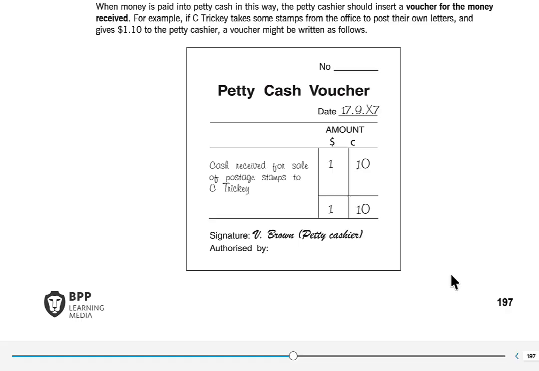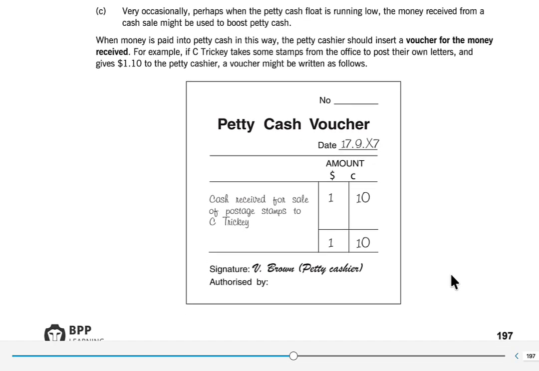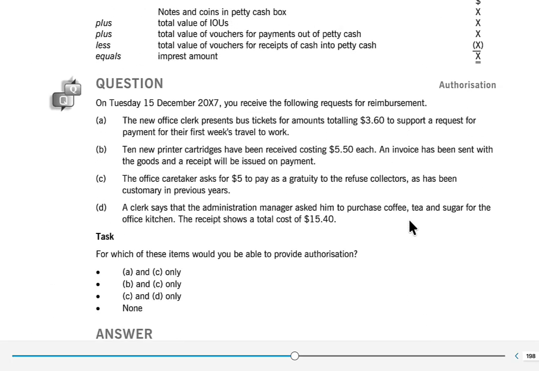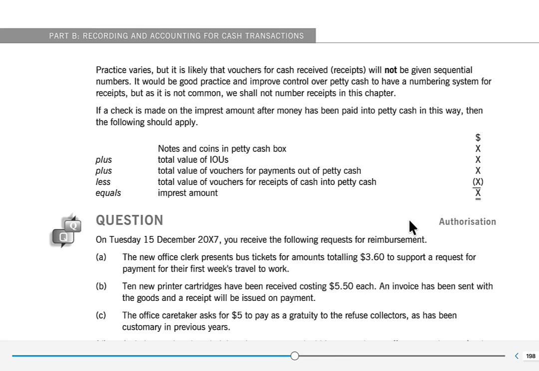Why do we need evidence even when money is coming in? Some students ask, "Teacher, why do we need proof if the business is receiving money?" That sounds like a good thing. But in accounting, we need proof for all cash movements. Because without proof, someone could do something like this. They take cash out secretly. Then later they put a small amount back, and they claim it was a receipt. Or someone could put cash into petty cash that does not belong to the business. Then later take the same cash out. So the rule is, receiving money must be controlled exactly like paying money. Cash must never move with no record.